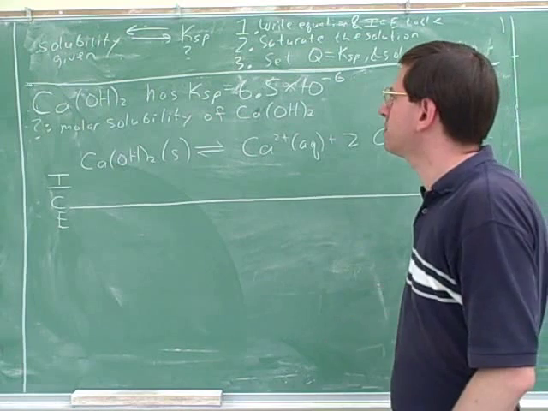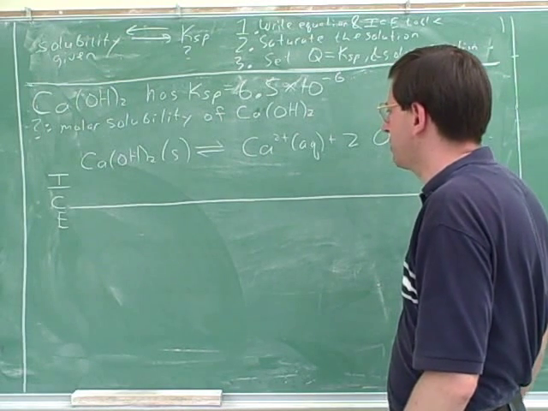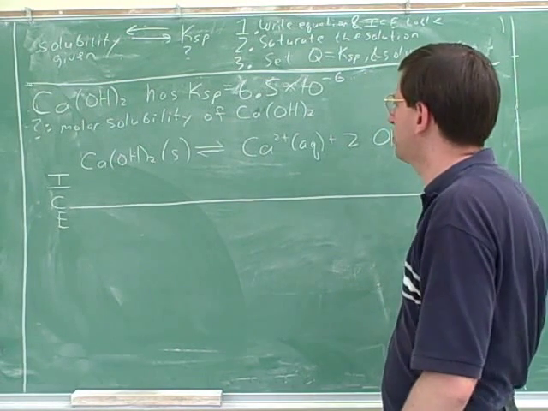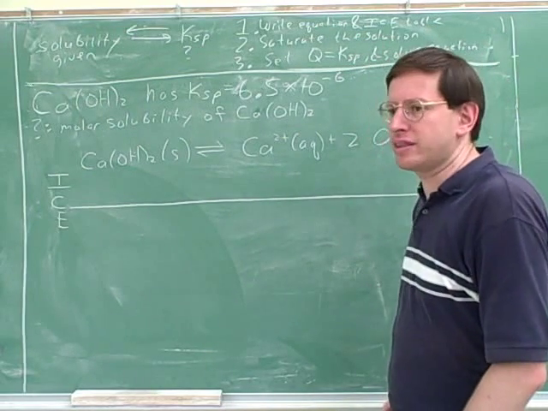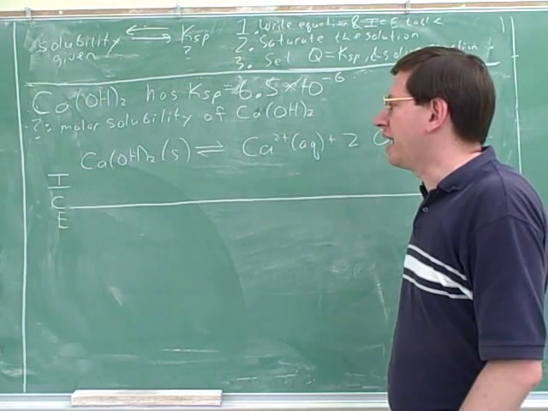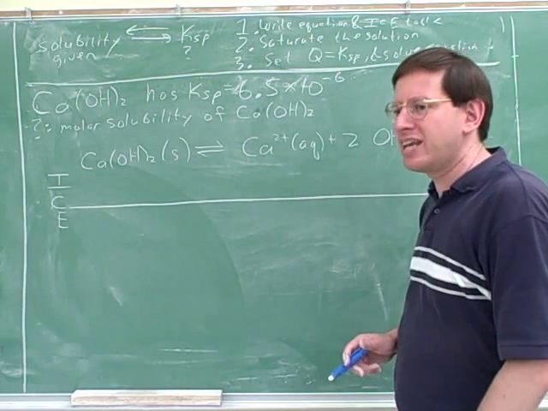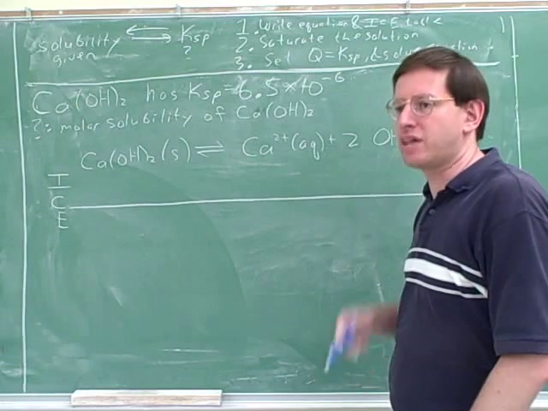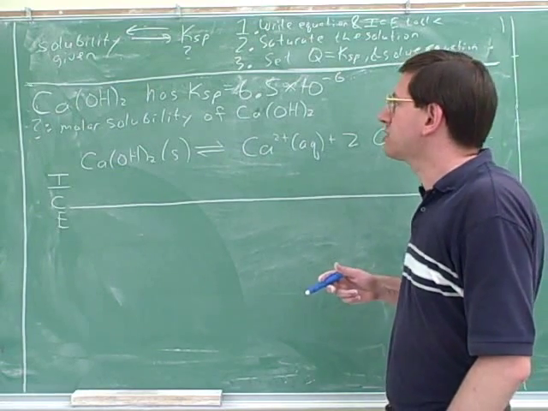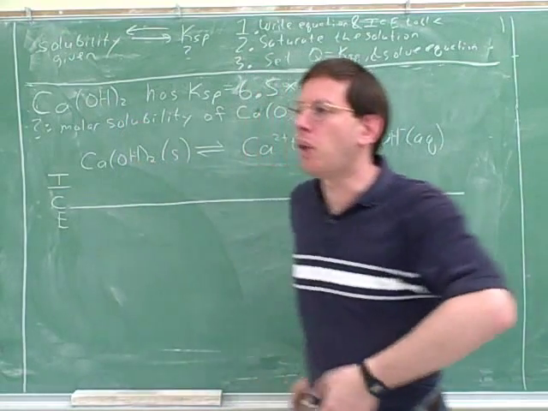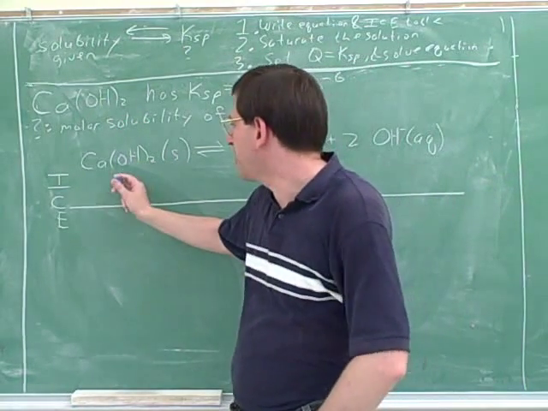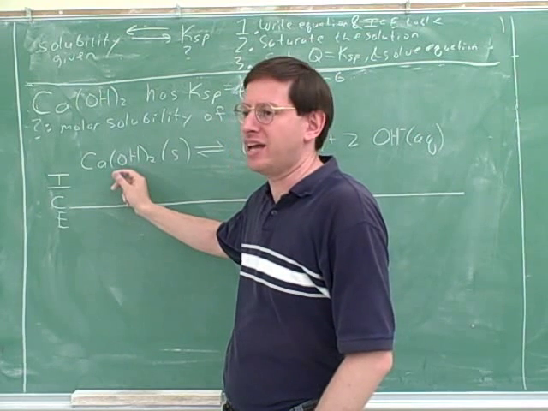Okay, but let me interrupt you for a second. Although you're doing good, I think you're about to get the right answer. But let's just be a little bit more systematic. You wrote the equation of the ICE. Now we have to saturate the solution, right? And how do we do that? We do that by adding an amount of salt that is equal to the solubility. But in this case, we don't know what the solubility is, because that's what the question is, right? So how much calcium hydroxide should we initially add?